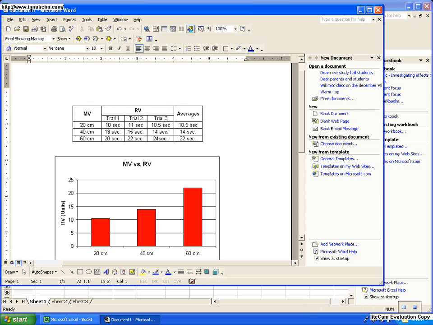Then above here, click above near the top of the page. Click on Center and write in the title of your table. And don't do what I did. Make sure you have manipulative variable versus responding. It's always good if you kind of bold it, possibly put an underline underneath it, just to emphasize it. And there you have it. There you have your table. There's your graph, and you're ready to go.